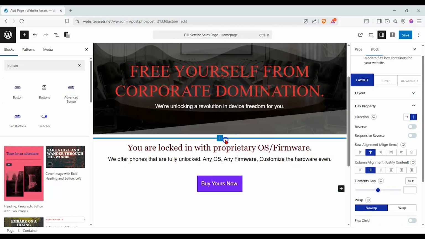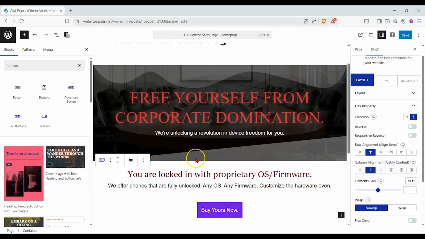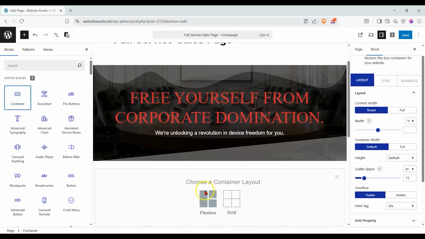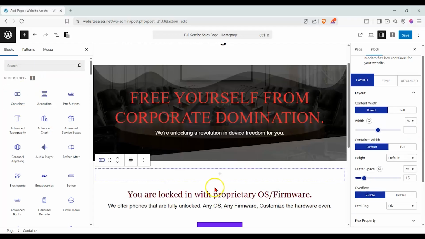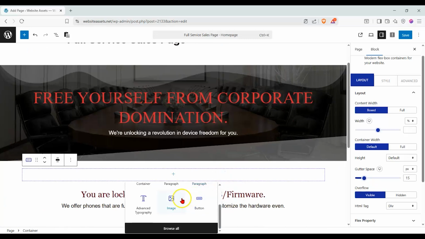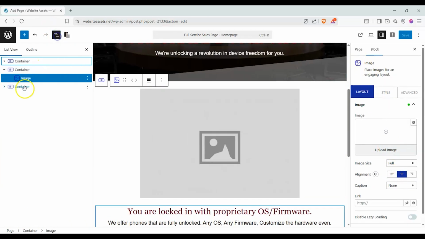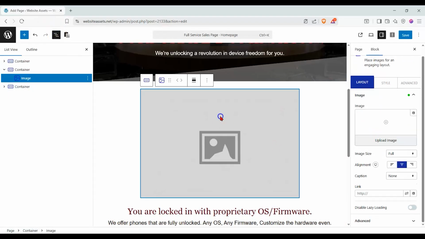Now, besides this, let's say, for instance, we're offering a phone. In between this, you might want to put in a hero section or just an image of whatever it is that you are selling. So let's go ahead and click on image. Let's center this. And again, let's click on the container and then center everything inside.